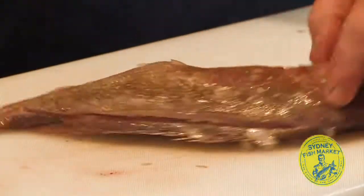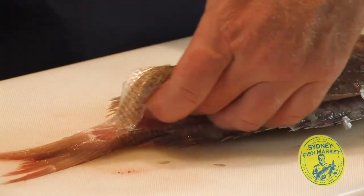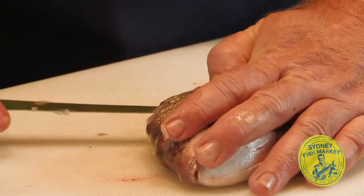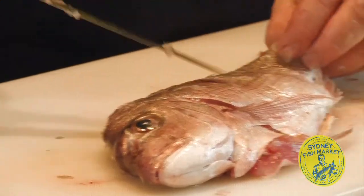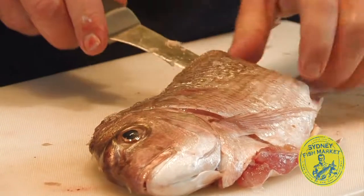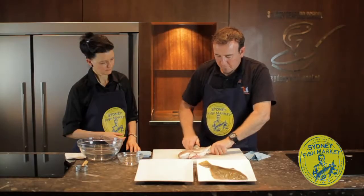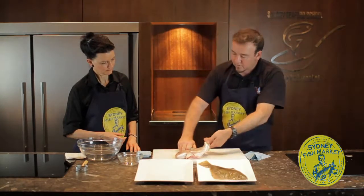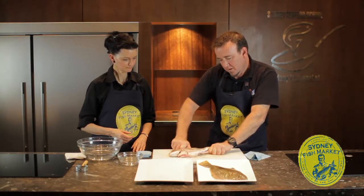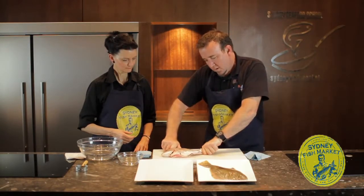So what we've done, we've released the top half of the fillet, we've released the bottom half of the fillet. All we need to do now is remove the fillet from the rib bones. Now, I always like to just lift up that fillet from the tail, get my knife into position, and just grab the tail, pull the tail towards yourself, and just run the knife through those bones.